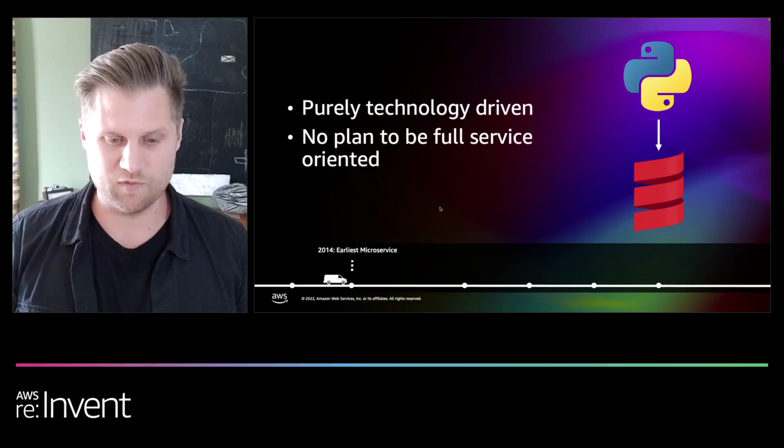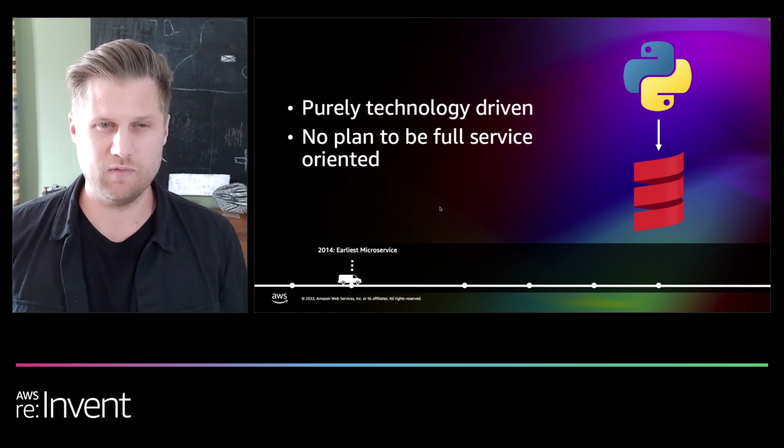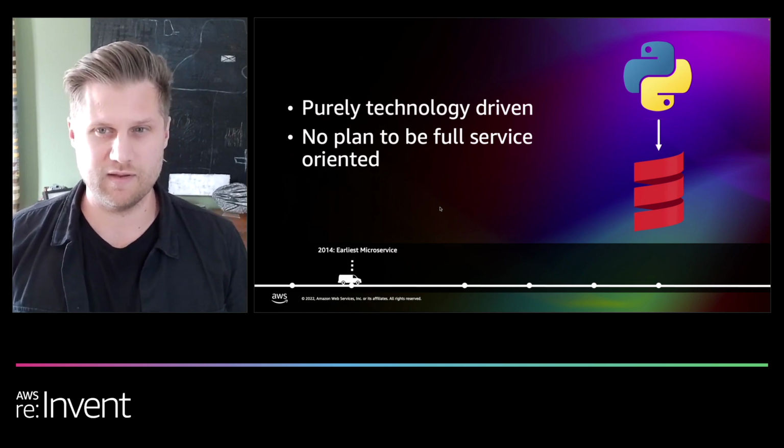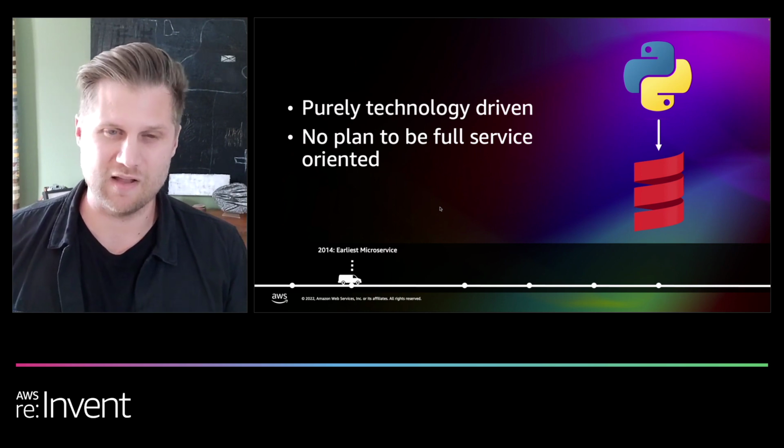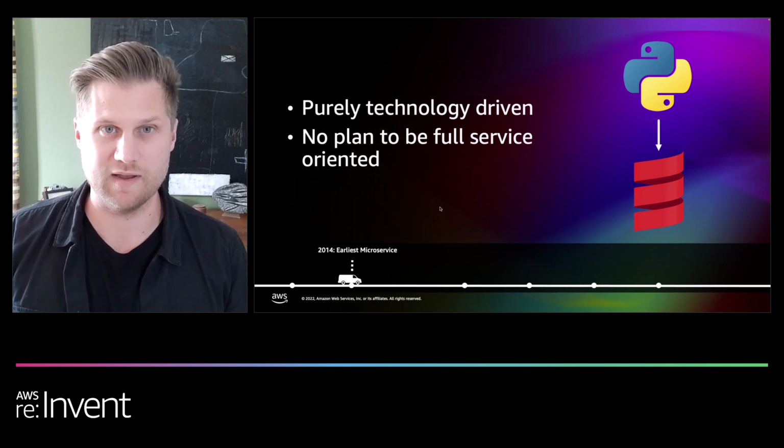And for us, that was pretty much the state of the world up until 2014 when we had our first microservice. It was our logistics AI service. And I want to use the term microservice here very loosely as it wasn't part of any sort of grand re-architecture or anything like that. But it was rather because Scala was a better choice for CPU-intensive tasks than Python.